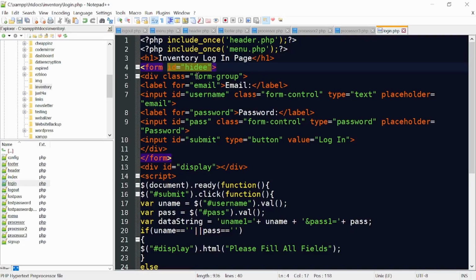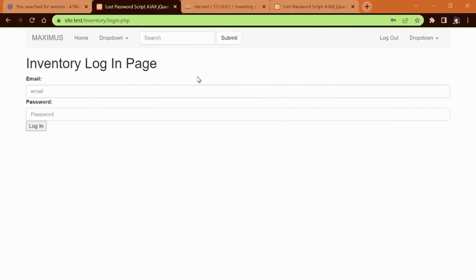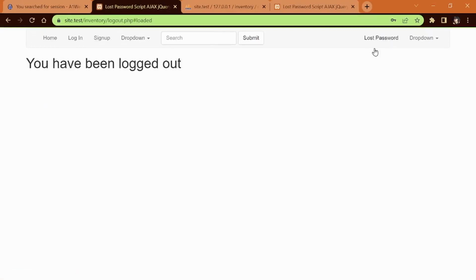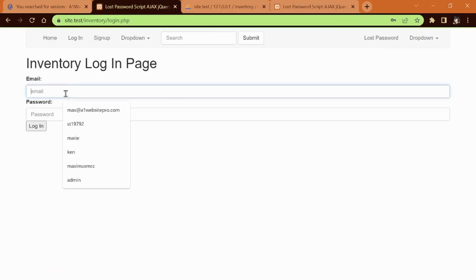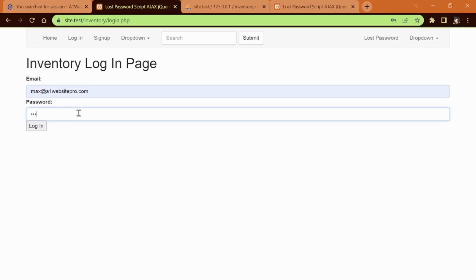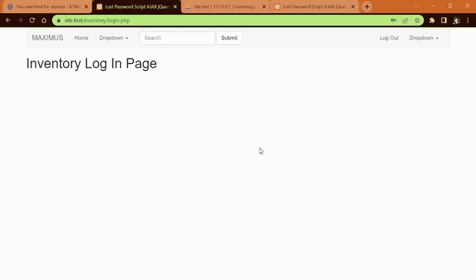So then it'll just hide the form whenever the person is logged in. So let's just go ahead and do that, because we already made that happen earlier. So let me click log out, click log back in. 1, 2, 3, ABC. Log in, and there we go, the inventory login page is gone.